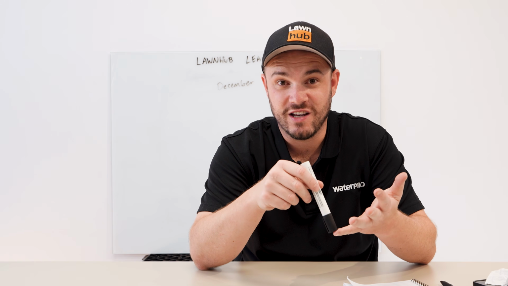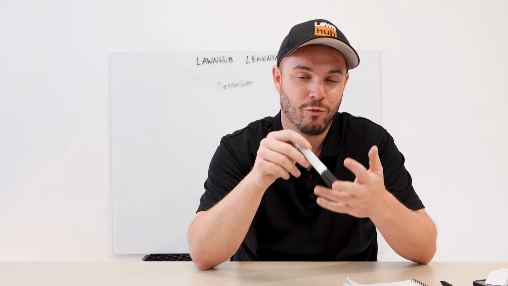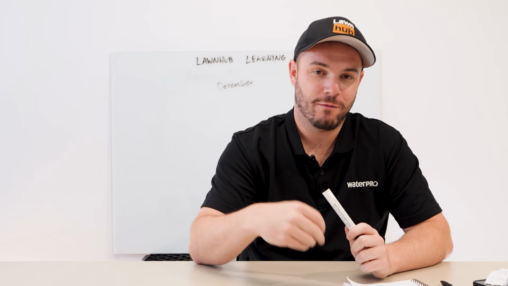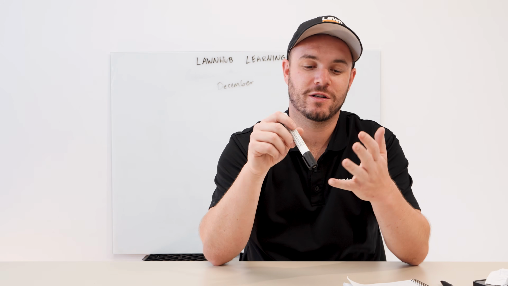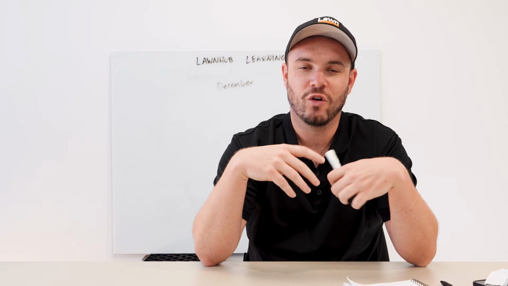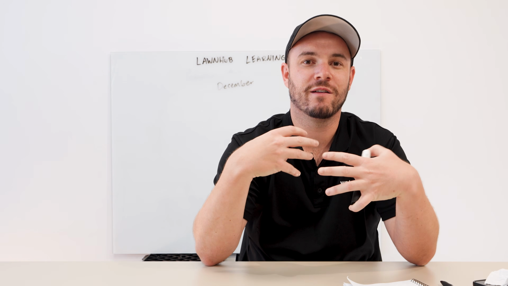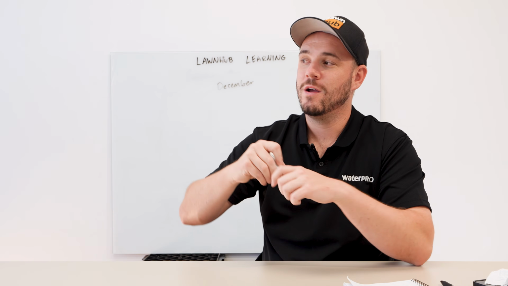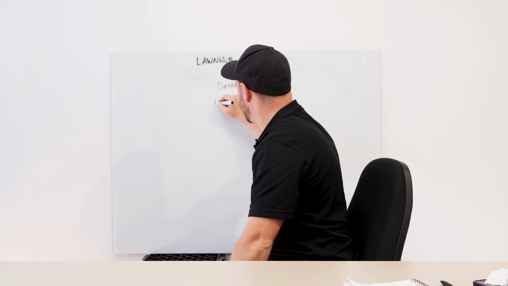So you think about spring, we did our granular application in the first week of September, maybe the second or third week, depending. We are due for a granular fert. Because we've been able to manage top-ups of applications of roots and shoots and 3-way, the lawn's not hunting for food. It's just being topped up. So that's going to be in the first week of December.